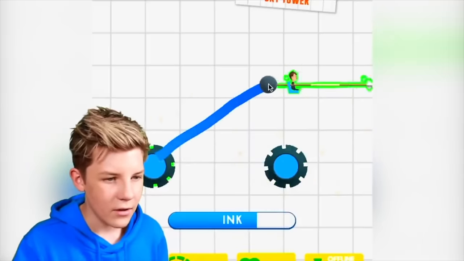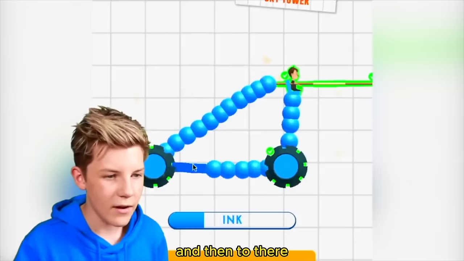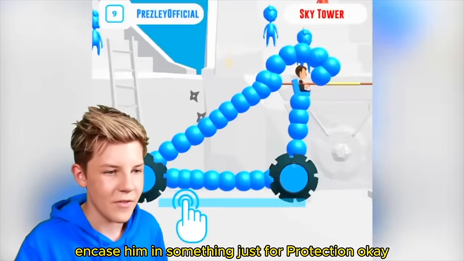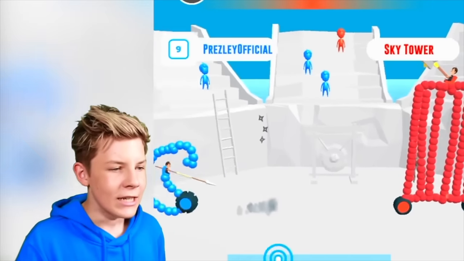Okay, there, to there, and then to there. And then we definitely need to encase him in something just for protection. Okay, the Sky Tower boss fight. There's people watching us.